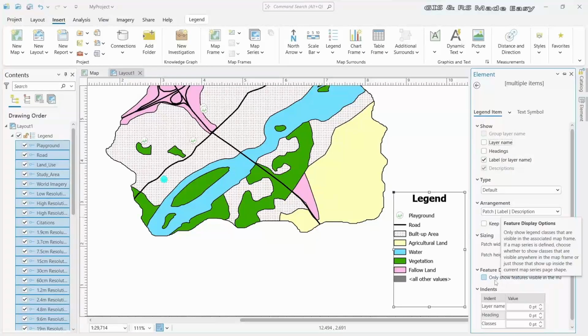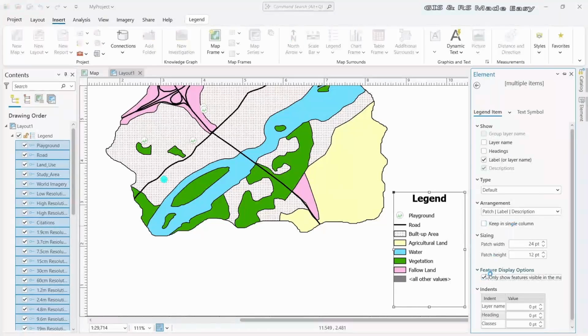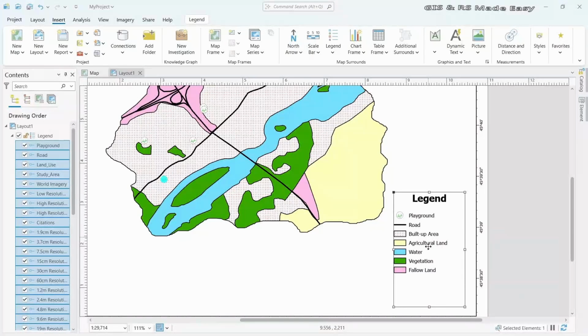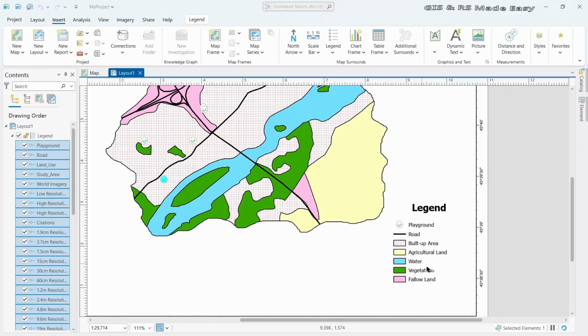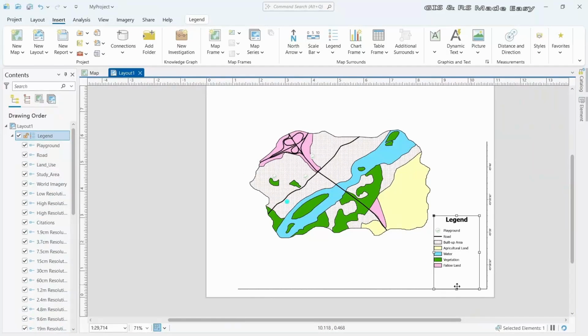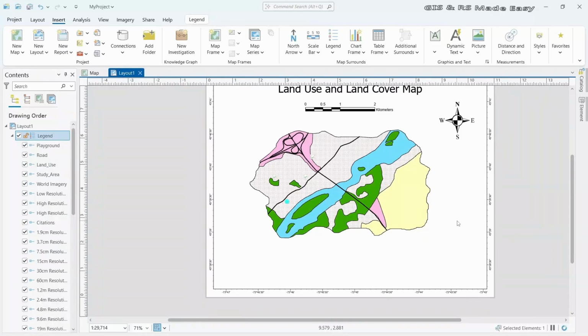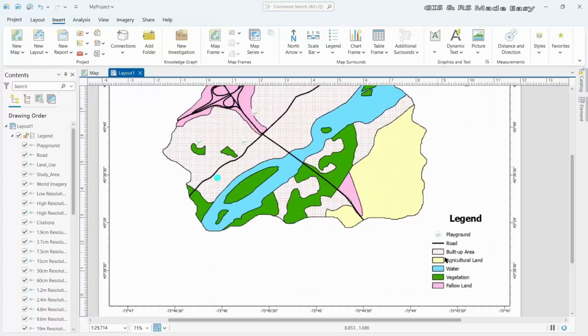And we need to click only show features visible in the map, so that all other values will go away. Now it looks nice.